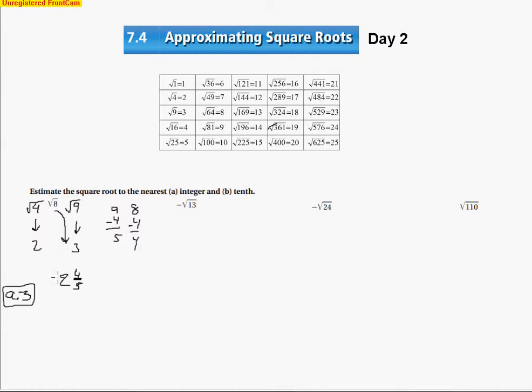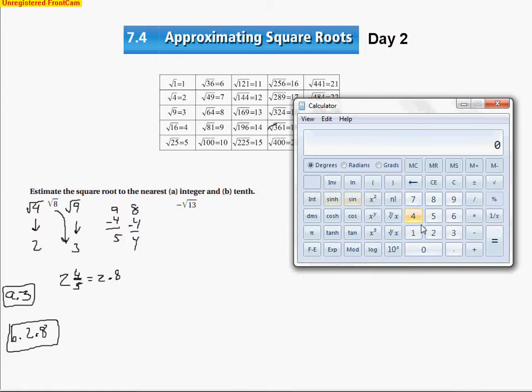And this is a good approximation. It's not in the 10th place, but we can estimate what this is. 4/5 is an easier one. It's 0.8, so B is about 2.8, and that's a good approximation. That's going to be even a better approximation than the number 3. Let's check and see if that's correct. So here it is. We plug in the square root of 8, and there it is, 2.82. So it does round to 2.8.